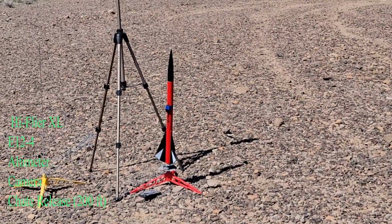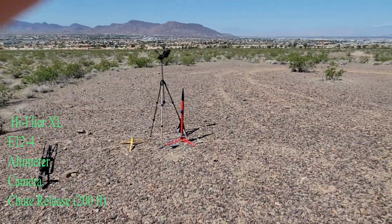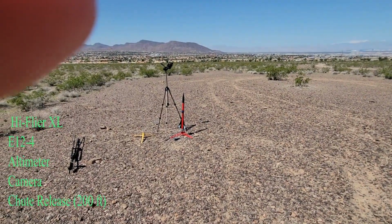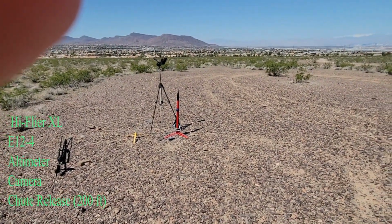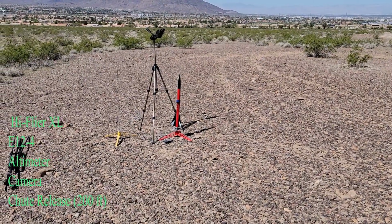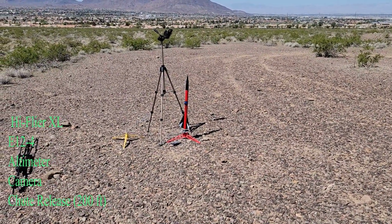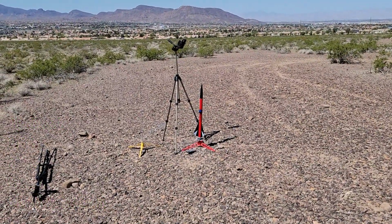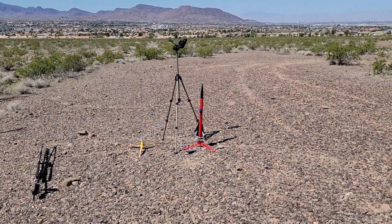Okay, now we're flying the High Flyer XL on an E12-4. And I've got the Jolly Logic chute release set for 200 feet on board with an 18-inch chute. Jolly Logic altimeter up in the nose as well. Cameras are rolling, skies are clear. We're going in 5, 4, 3, 2, 1.